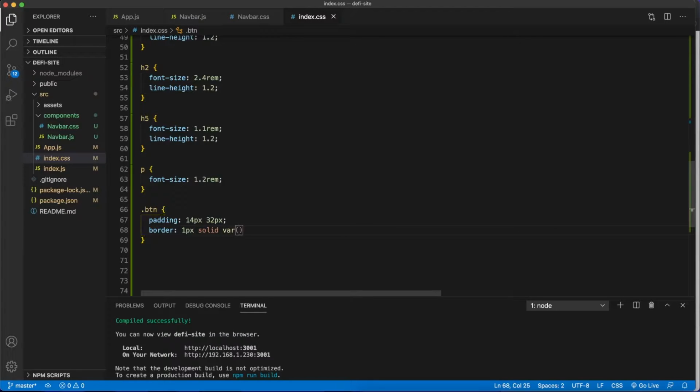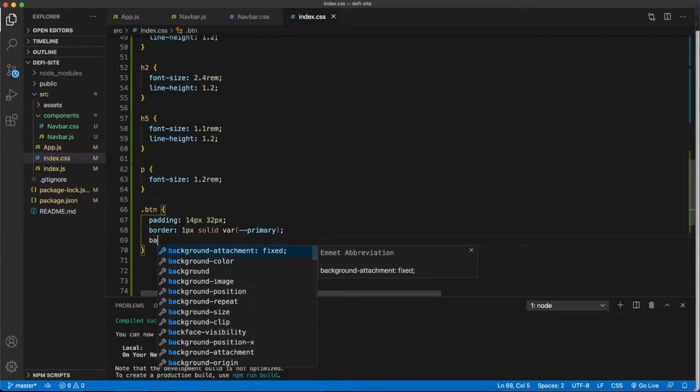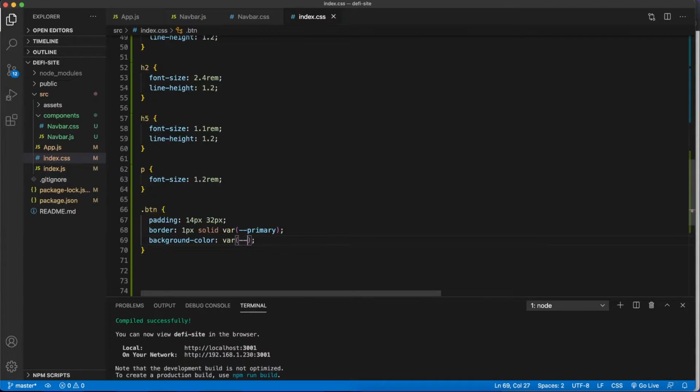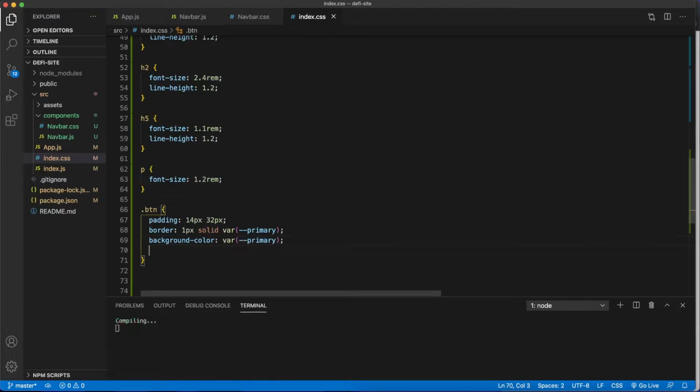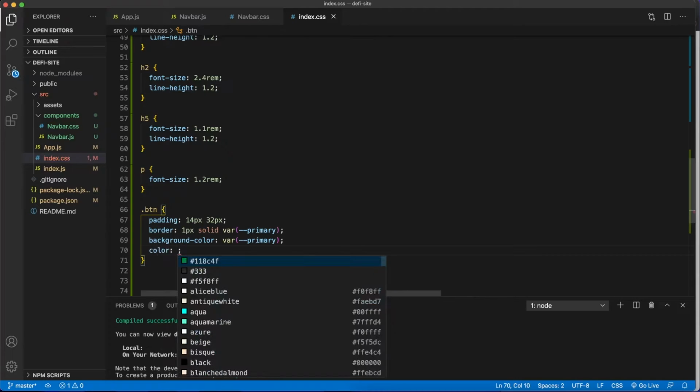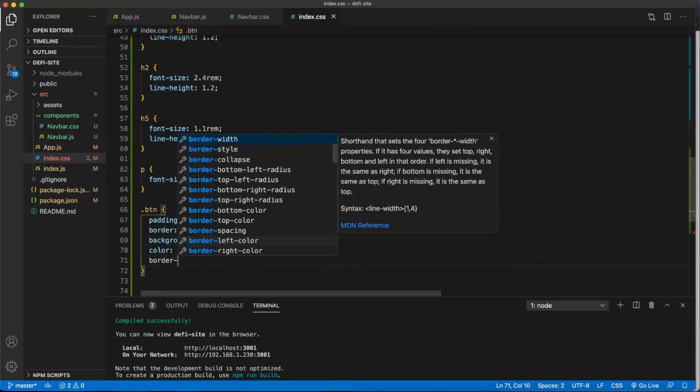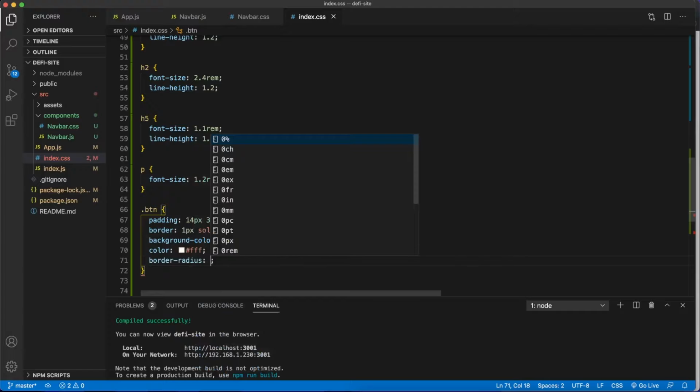So I'll show you how we do that here in just a moment. So primary, background color, and we want also to be primary color. There we go. So this is much easier using CSS variables rather than just typing in colors. If we're doing just a white or black, that's easy to remember. But unless you're a genius, I don't have a really good memory. I can't remember some 6-digit hex code.